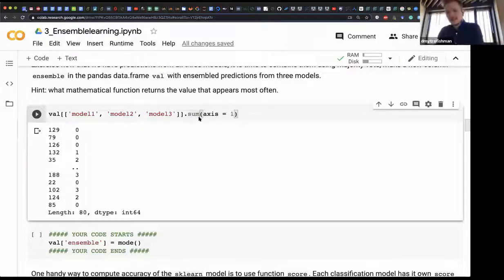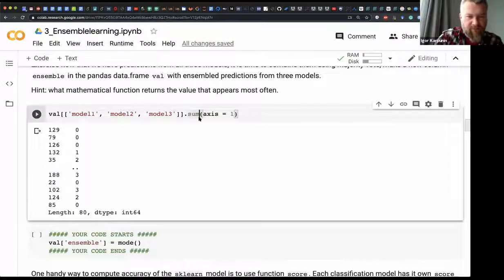Anybody else? Igor, are you back on coding? Yes, I'm trying to use this mode function, but actually I don't know why it doesn't work.